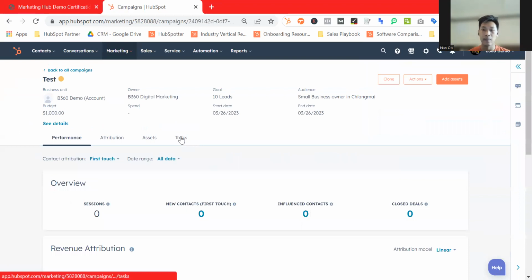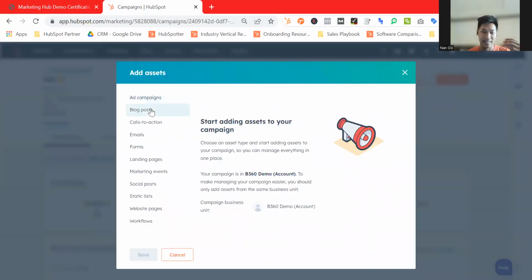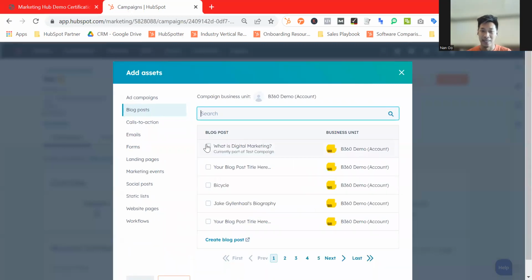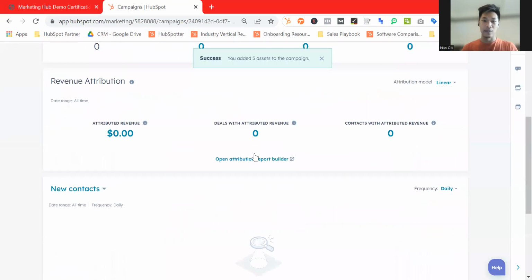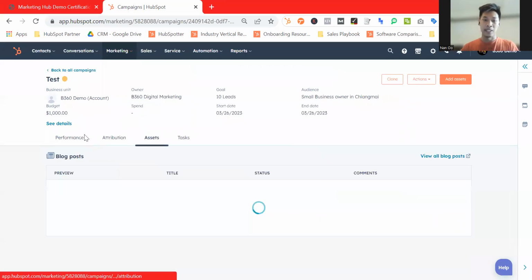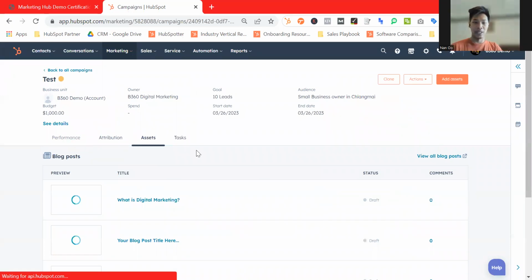Here you will notice that whenever we create an asset in HubSpot, like a blog post, a landing page, an email, a workflow, or a form, you can tag it to the campaign, right? A specific campaign. Or maybe if you forgot to tag them, you can just click Add Asset, then add your campaign asset. Here I will just add the blog post, but you can add everything. When you click add assets, you will start seeing all of the metrics of those assets. But this is a demo, so there's not that much data.